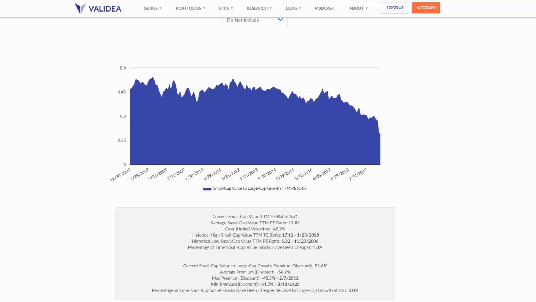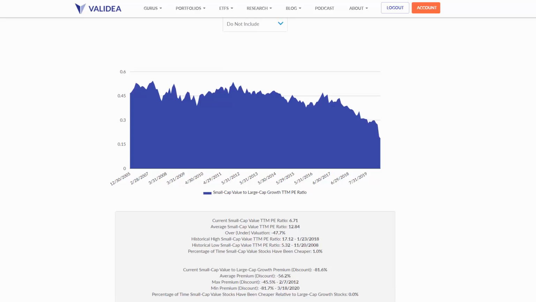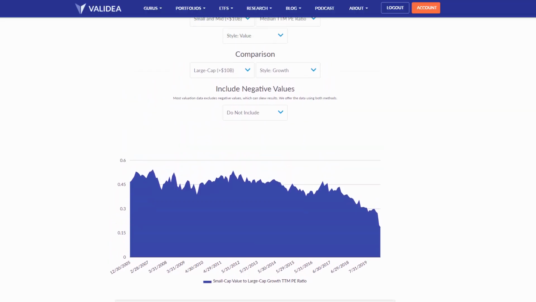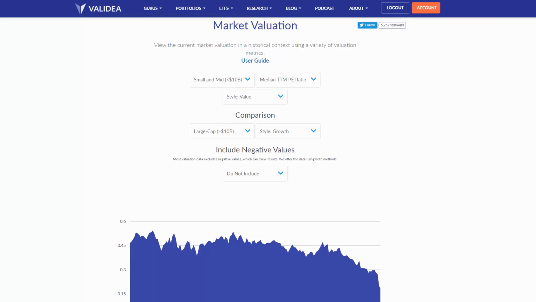The final drop-down box on the page allows you to choose how companies with null values for the valuation metric you are looking at are handled. To illustrate this, let's consider an example of using the PE ratio to evaluate small cap stocks. Some stocks do not have a PE ratio because their earnings are negative. There are 2 ways you can handle this when ordering stocks to calculate a median value. The first way is to exclude them and only rank stocks that do have a PE ratio. That is the default approach on the page.